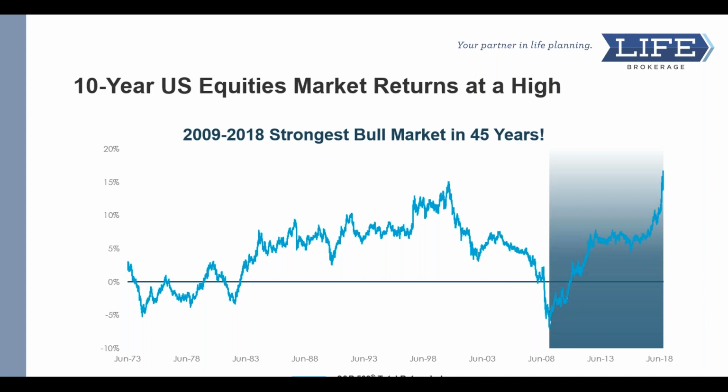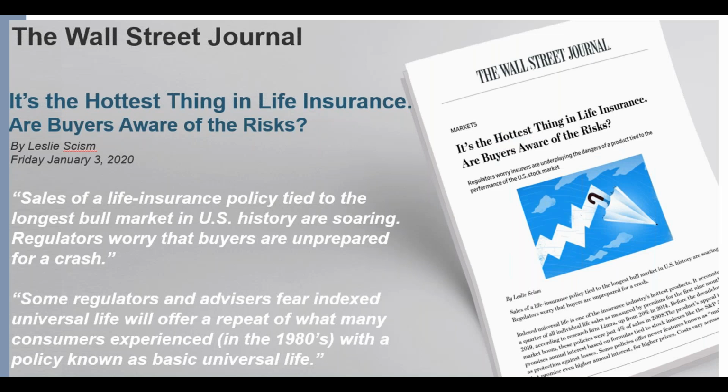Products built with higher charges that passed along higher rewards, right? And this isn't a debate over which product design is better, or just an education on how these higher charge, higher multiplier type products worked so well in a consistent bull market. Now, as we see interest rates decreasing, we see caps decreasing, options budgets decreasing, potential passage of AG 49A, we start to grow very concerned with policy charges and long-term performance and long-term sustainability. And the last thing we want is more attention like our industry received in January of 2020, where consumers really weren't aware of what they were buying.